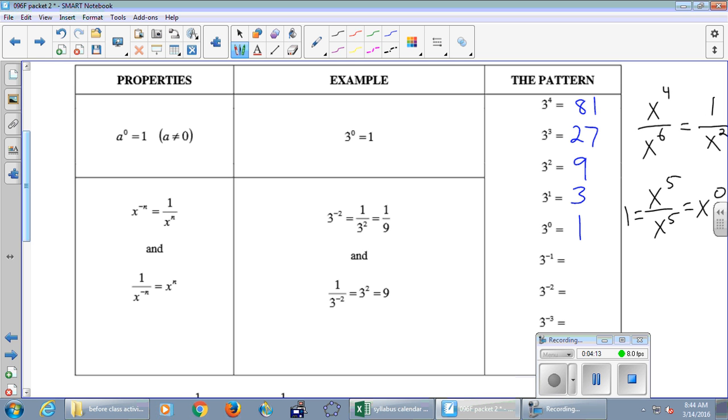Okay, so that's the justification for why anything to the 0 is 1, but let's keep going down this column. We know the rule for going down the column is divide by 3. So let's just go down and divide by 3. So 1 divided by 3, we just write it, 1/3. And if we take that guy and divide it by 3, now it gets a tiny bit trickier. We'll just do one example out and then the pattern should be clear. I'm taking 1/3 and dividing by 3. You guys remember divide you can change to multiply by the reciprocal? Remember that? Right, keep the first, change the division to multiplication, and flip the second. And then multiplying fractions, you go straight across, right? So 1/9.